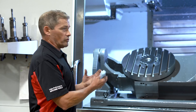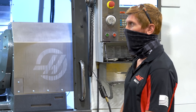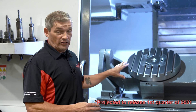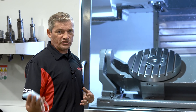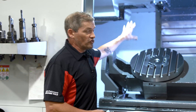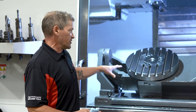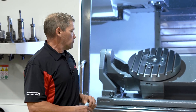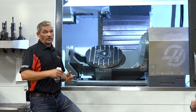This is slated for release around early 2021, so probably somewhere around January of next year you should see this come out. We're going to see a little bit of test cutting footage here in a second — Stan has been doing a bunch of test cutting on this. It is with a smaller part, just kind of proving out motion, but really it's intended for large parts that you're trying to get done fast. That's pretty much it — TR500SS. Thanks for joining us.